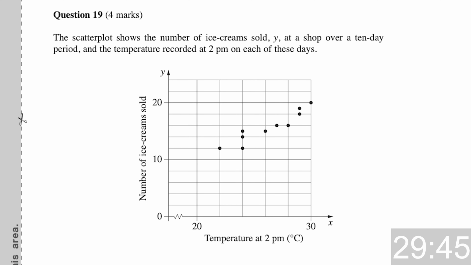More graphs. Scatter plot, first one we've had of those, I think. There's a number of ice creams sold at a shop over a 10-day period, and the temperature recorded at 2 p.m. on each of these days. Excellent. So there's a nice positive correlation. Great. So as it's warmer, you sell more ice cream. Yep, nice. There's also more deaths by drowning as it's warmer as well. Interesting fun fact for you. So you can link, you think about this. More ice cream sold means more deaths by drowning. Classic correlation causation example. Of course, they're both linked by temperature. But, you know, without knowing that, you could think they were linked.